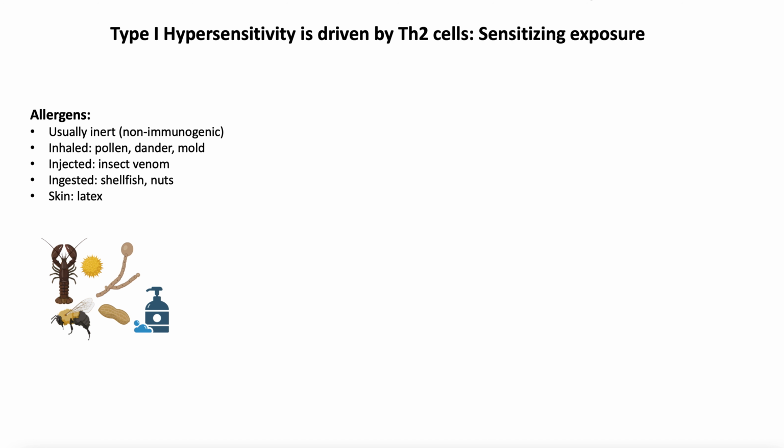There are certain foods that are allergens that are ingested, such as nuts and shellfish. And lastly, there are certain allergens that contact the skin, such as latex. And those are a little complicated because some of those can induce type 1 hypersensitivity reactions. Some of those can induce type 4 hypersensitivity reactions, which we'll talk about in a later lecture.